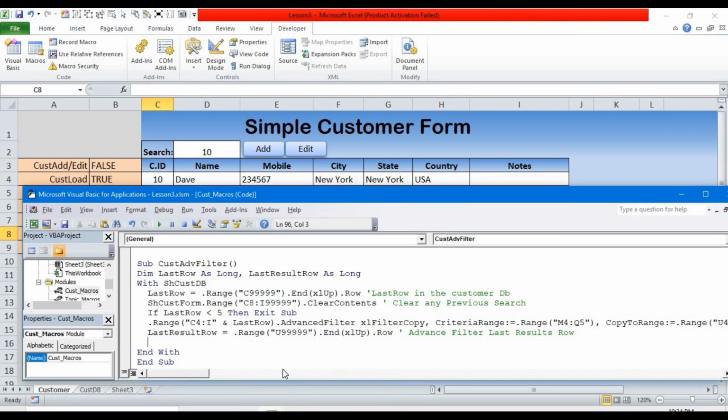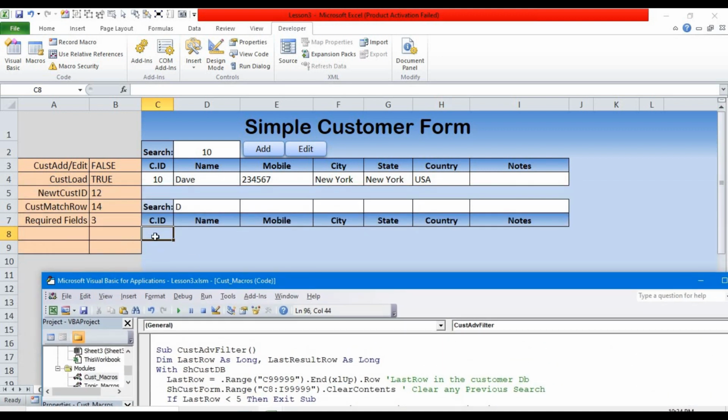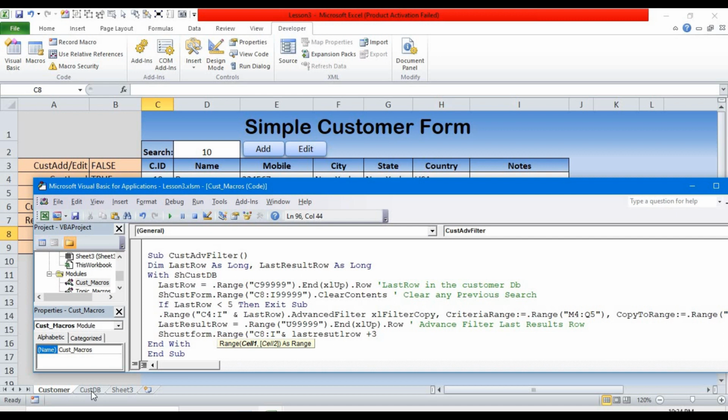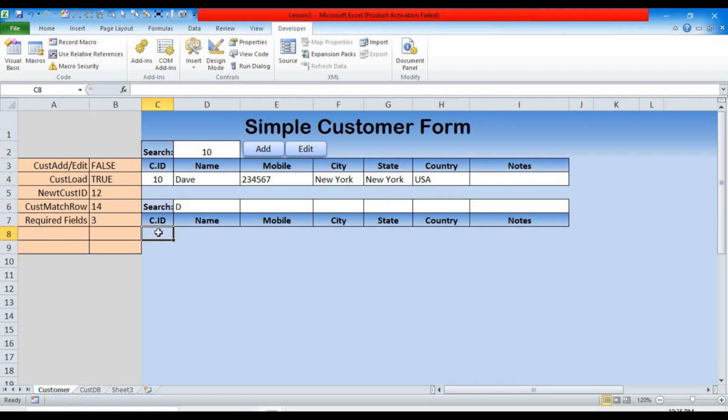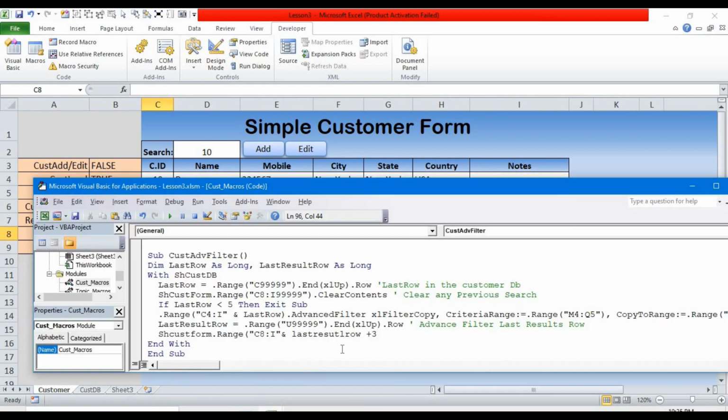So we will write sh customer form dot range C8 through I last result row. We'll just add 3 because it starts from 8 and our result here starts from 5, so we'll add 8 so it goes to the column 8.